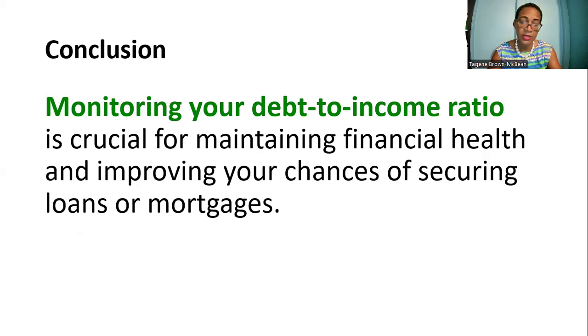Because when you increase, say for example, you say, all right, I'm going to see if I'm going to start a side hustle. And the side hustle might give me another 50,000 per month. I'm just calling some figures, right? When you put it in the calculator now and you crunch the numbers and add it to your gross monthly income, you're going to see how much the additional 50,000 is going to improve what percentage you get. Is it going to take you from the bad range to the average range or the excellent range?